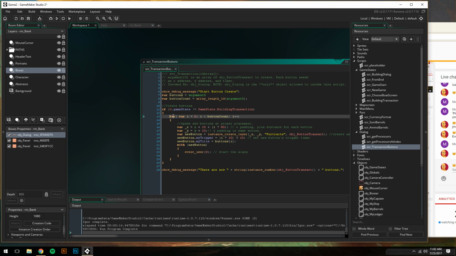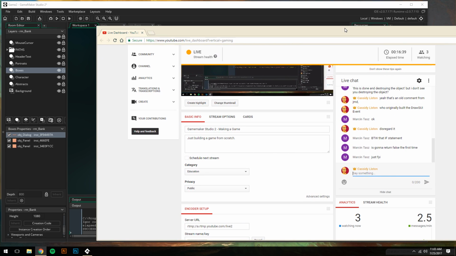So now we run a for loop, I equals 0, I is less than the button count, and then I plus plus. We're going to basically create a button. We have a temporary X and a temporary Y for placement reasons. Then we have this new button for placement reasons. We're going to create obj button transact in the portraits layer.